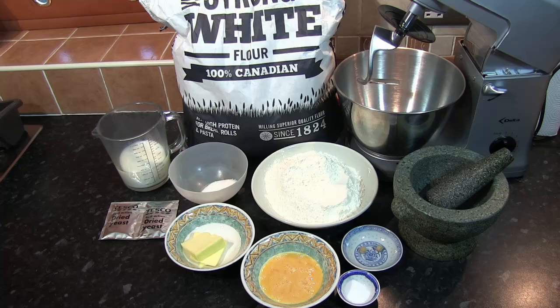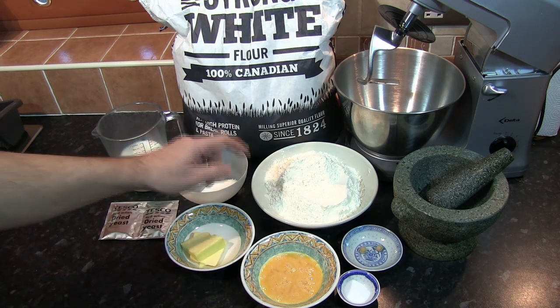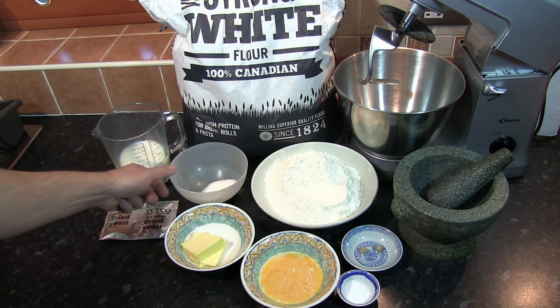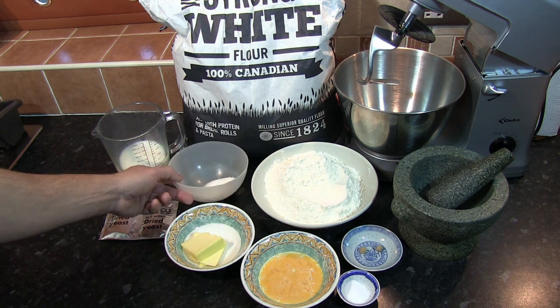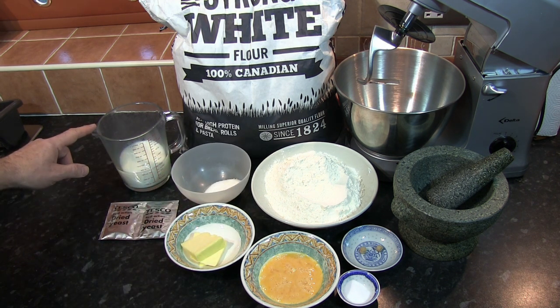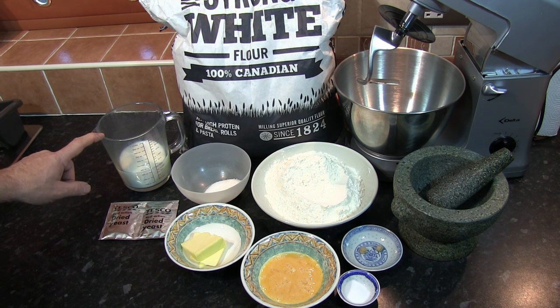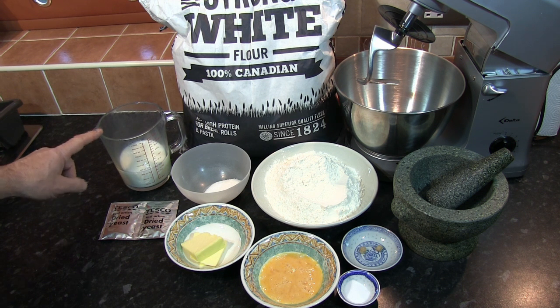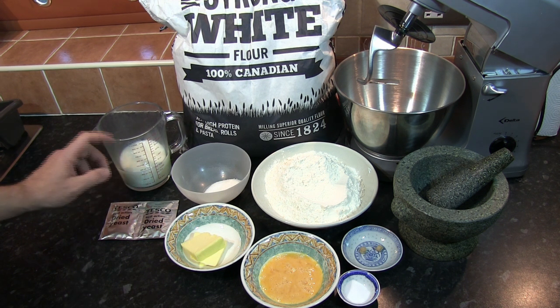As usual, a full list of ingredients will be given at the end of the video. So let's crack on and have a look at those ingredients, what we're going to need for today. So what we need for today's donut recipe is 500 grams of bread flour or strong white flour, 50 grams of standard granulated sugar, 350 milliliters of liquid. Now this is made up of 175 milliliters of hot water and 175 milliliters of cool milk. It's still fairly warm to the touch.